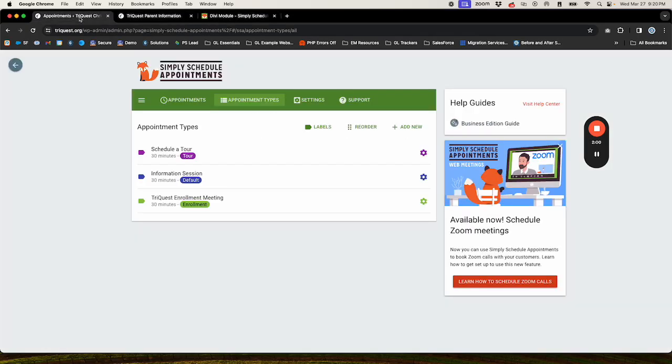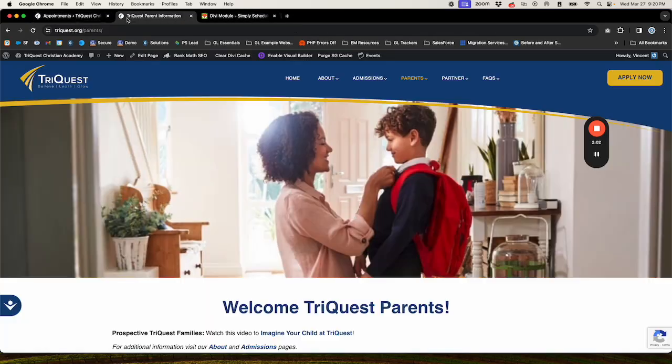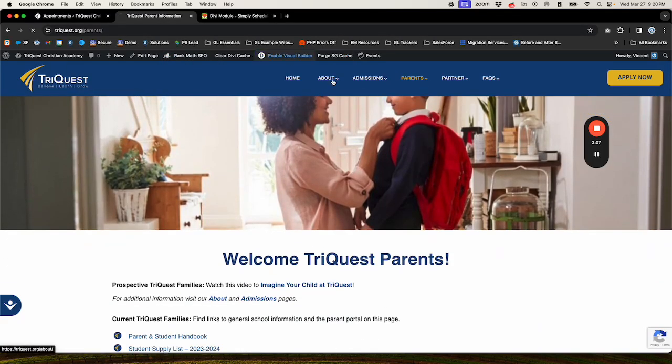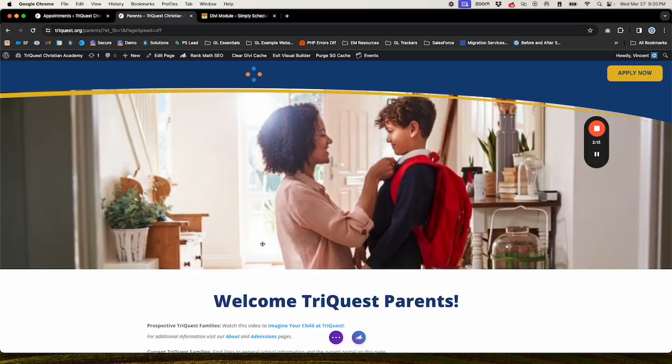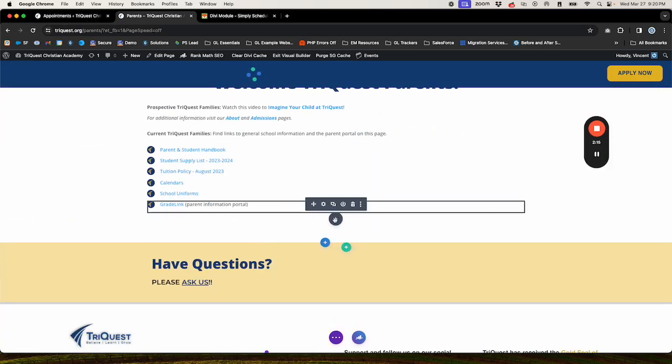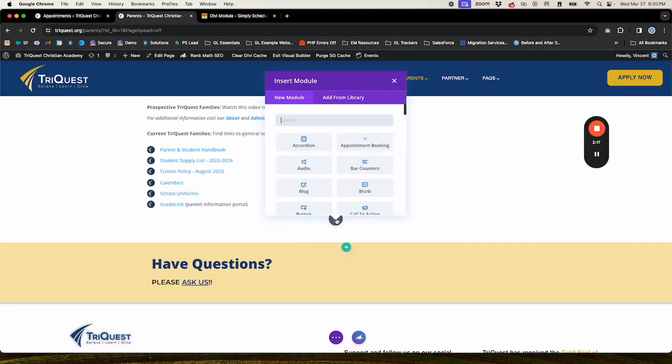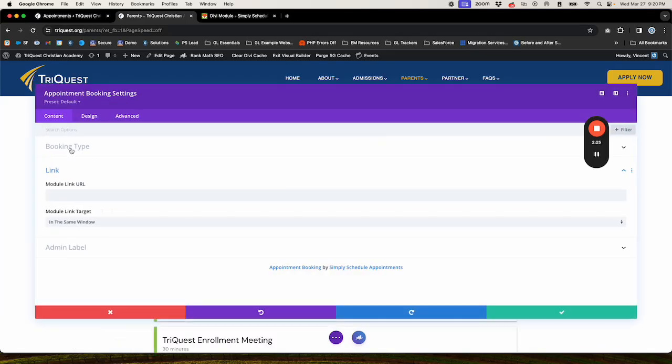So once your appointment type is set up, you can actually go straight to the page where you wish to embed, click on Enable Visual Builder, and from here we can click on the gray plus button to add a new module, and you'll see that there is a module. It actually shows up at the top of the list here called Appointment Booking. We can click on that.